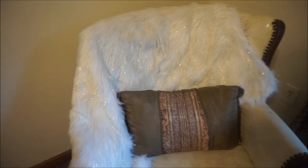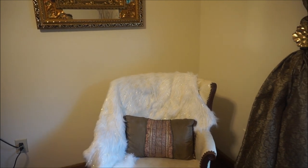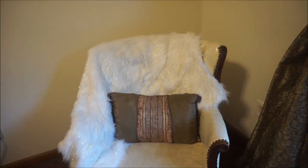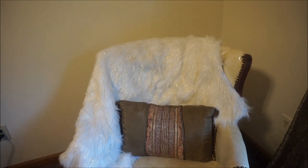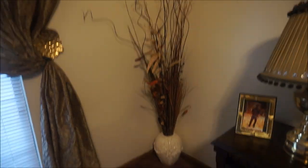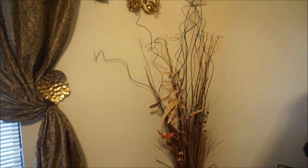I just wanted to make my bedroom cozy. Didn't want to overpower using two chairs. All I needed was one chair. And I found that chair for 20 bucks, y'all. 20 bucks. And that was it for that chair. So I have my chair in that one corner right there. And then I have the corner decor right there. It really tied everything together. I mean, it tied everything in the room together. It came out really, really nice.